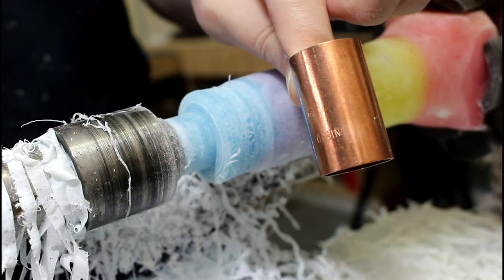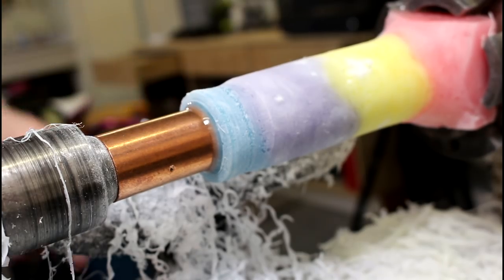Three-quarter inch copper coupling, and that is just held in place with a little 5-minute epoxy.